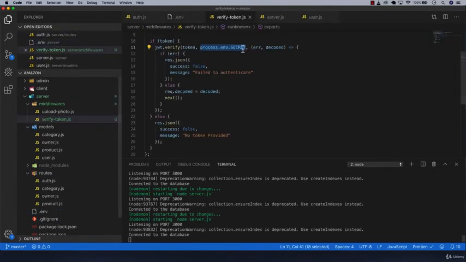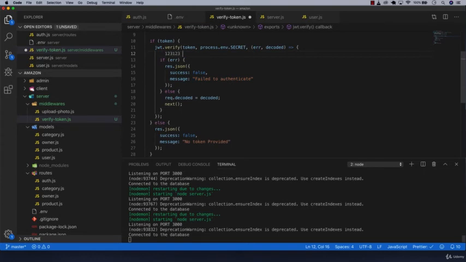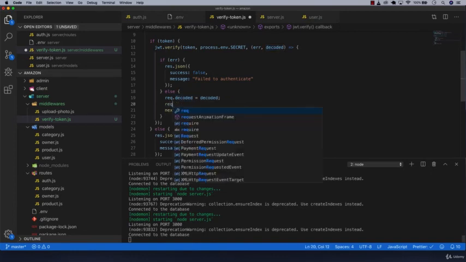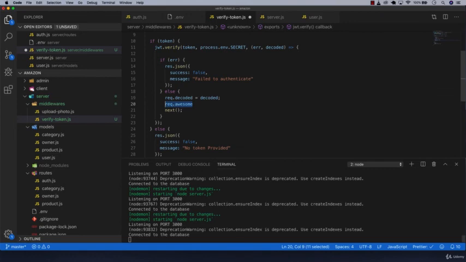So let's go back to verify token. If the token is not valid, like if you pass a non-valid token, like for example a number or simply random characters, then it will simply return a message that says failed to authenticate. That's it. Else, if it's success, then we want to attach the decoded object or decrypted object to request.decoded. You can even name it request.awesome if you want, but we're gonna make the naming more congruent, which is decoded. That's how we name it decoded instead.